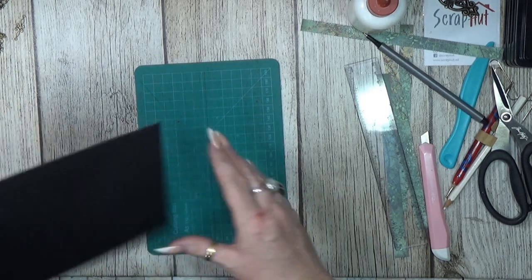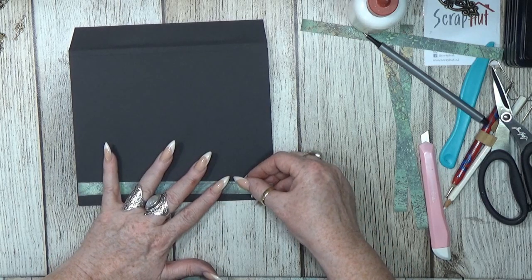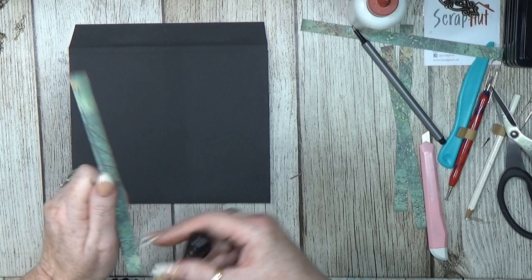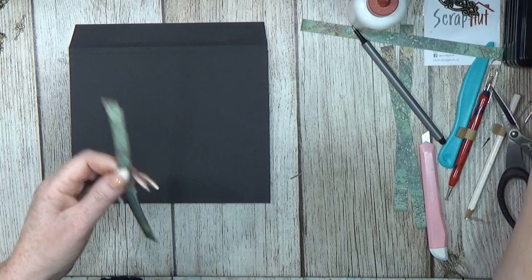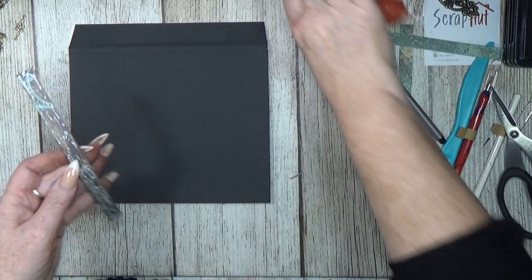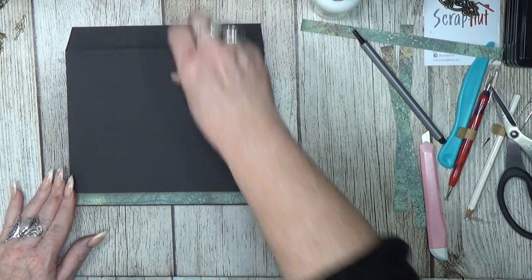Right. Now, the other one is exactly the same. Exactly the same. So I also gonna start in the corner. Oh, there we go. Don't forget to smooch the edges. It makes your project so much better. There we go. Nicely on the correct spot.